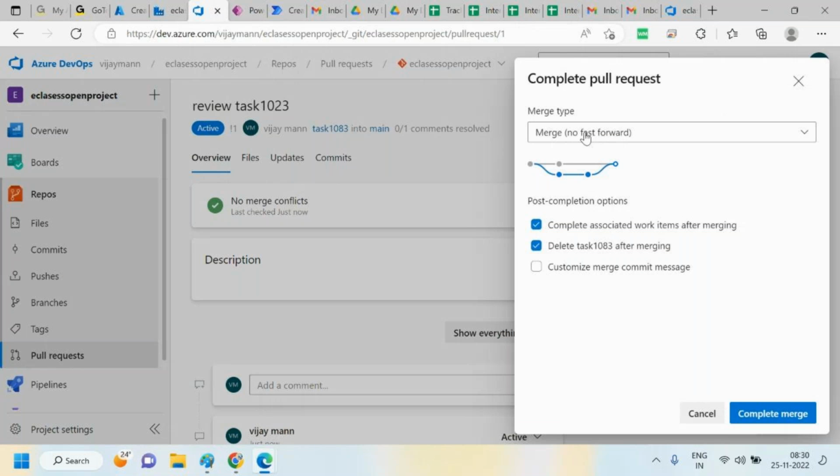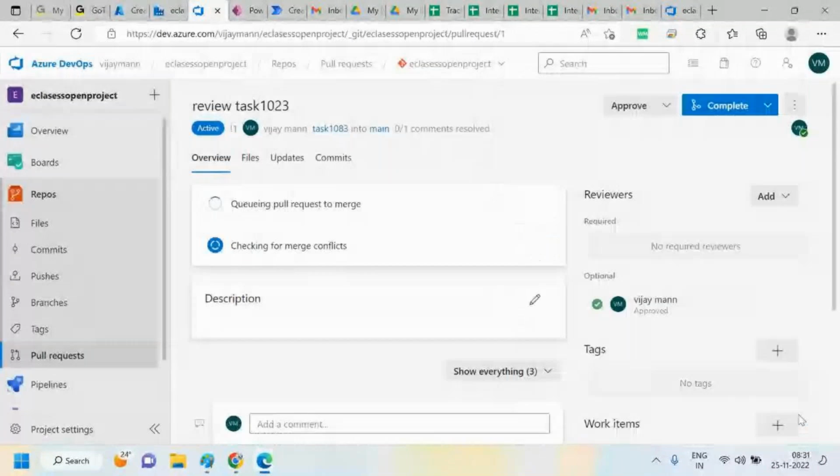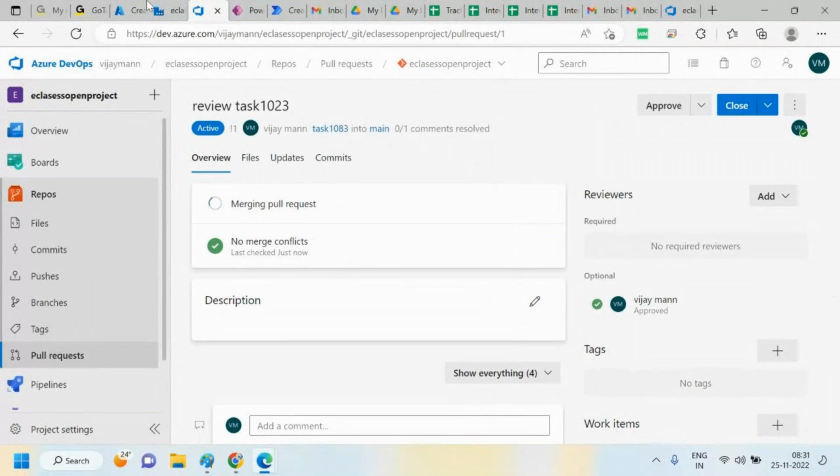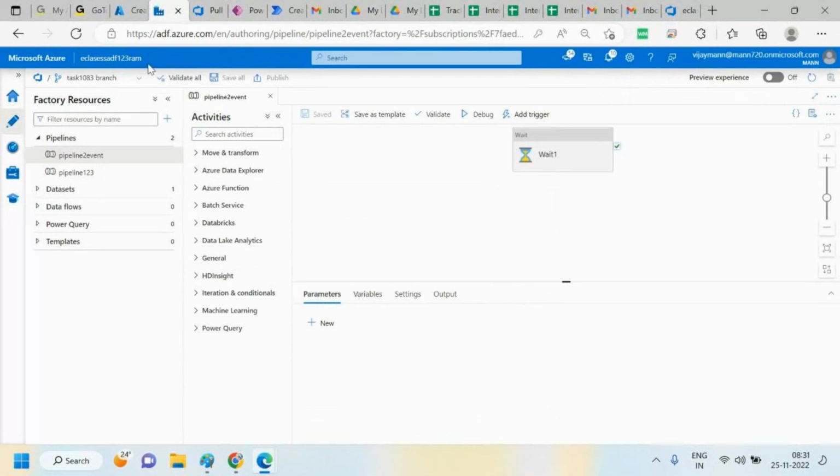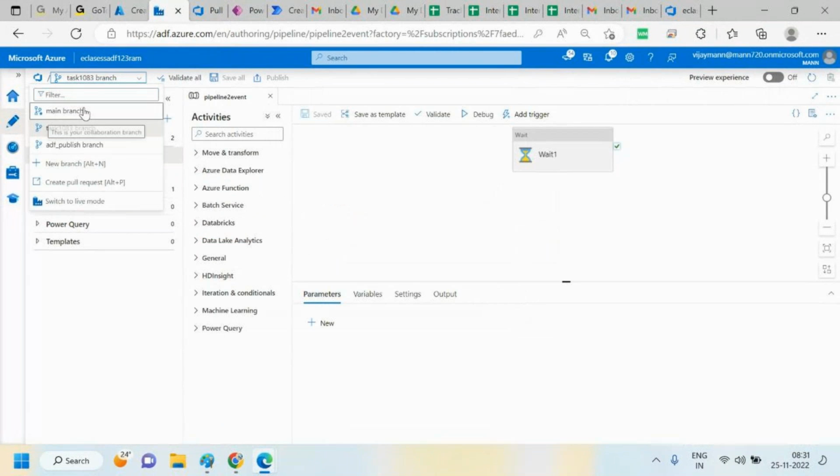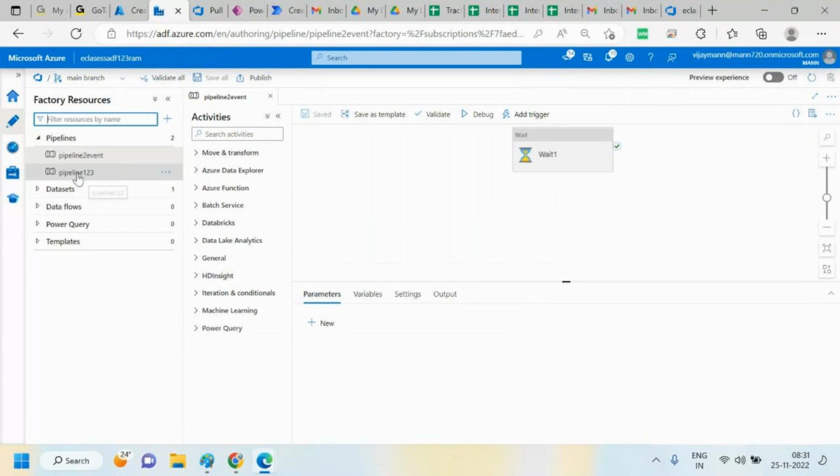When he merges this code, whatever feature branch you created, if you want to delete it once the code is merged, then you need to select this option. If you want to keep that branch also, then you can unselect it. If you select this and complete the merge, the code will be merged into the main branch. The code will go to the main branch. See, pipeline 123 is coming now.